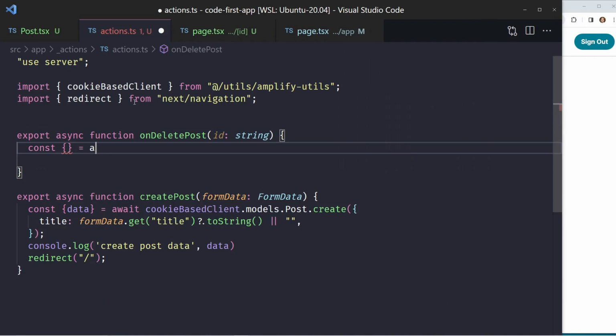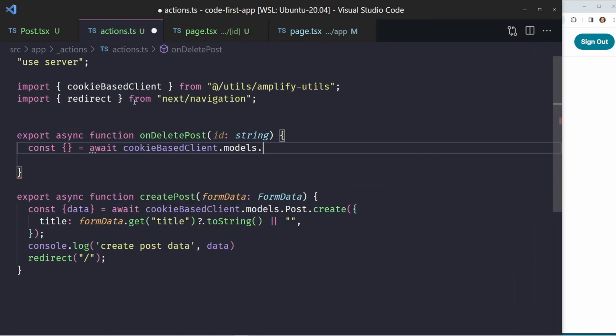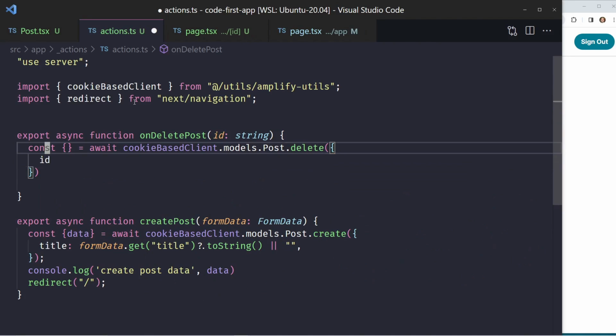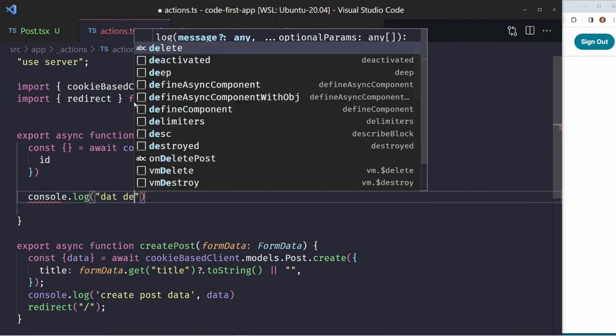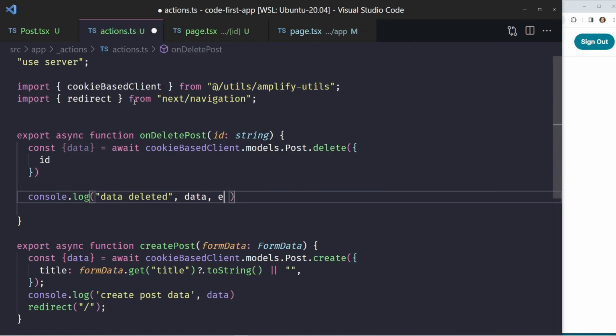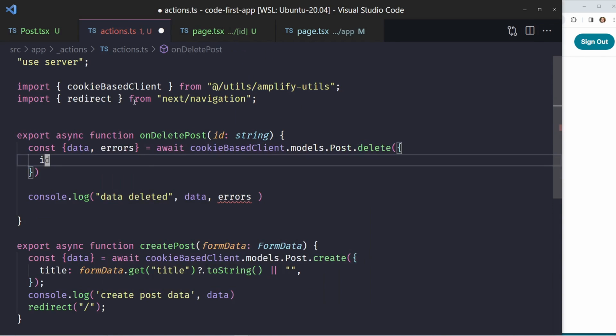And we're going to use our await again, this cookie based client models post.delete. And then we just need to pass in the ID, which we'll pass in right here. And then we could do console log data deleted, and obviously we'd probably want to do the errors. So data and errors. I guess we can put in the errors too. You see here, we also have errors.